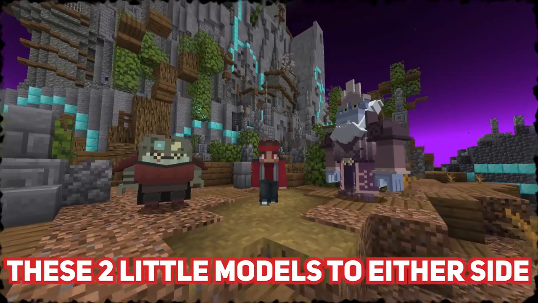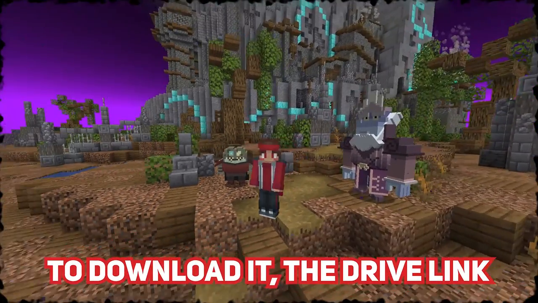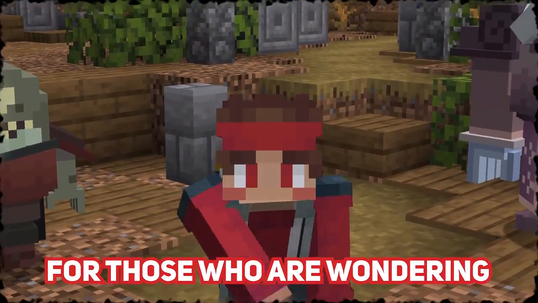These two little models to either side of me are a quick little resource pack I made for this video. Feel free to download it with the drive link in the description. They are in place of a villager and a cow, for those who are wondering.